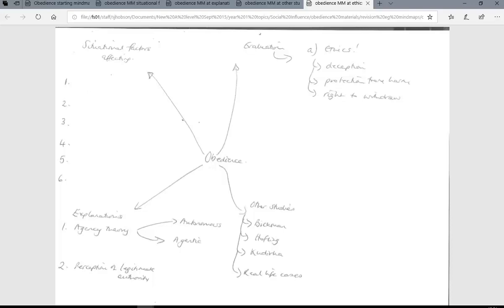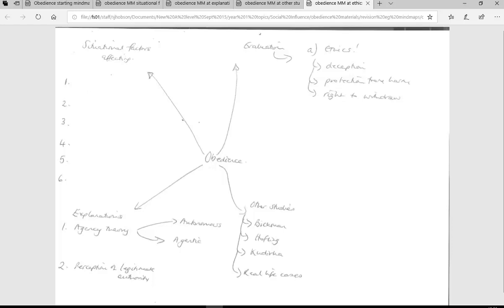So our main critic here is a woman called Diana Baumrind. And we just have a quick look and we'll run through the problems with it. She's stating all of those factors are issues with this. And we have Milgram's counter consideration, his replies to these. So in terms of deception, she says they were deceived. And he says, without that deception, we couldn't have done the research.